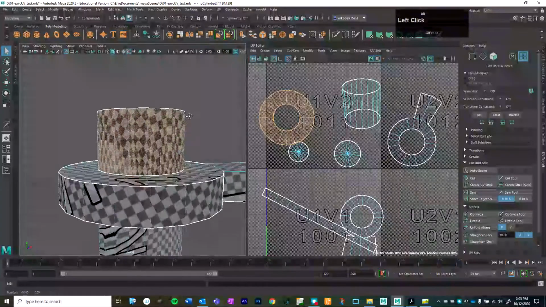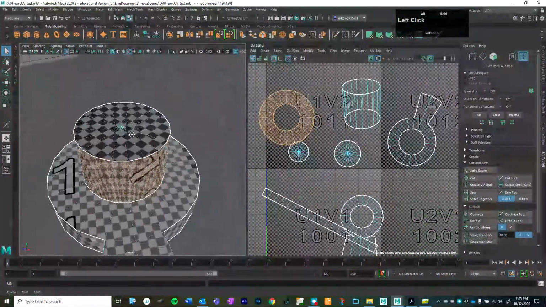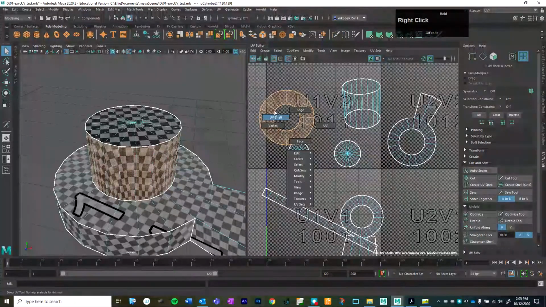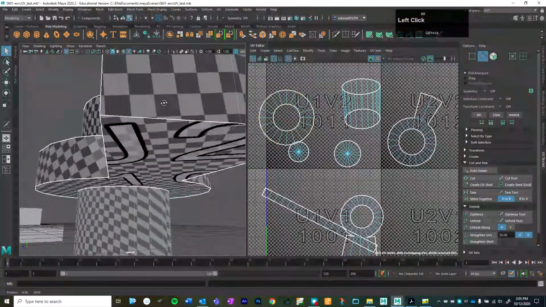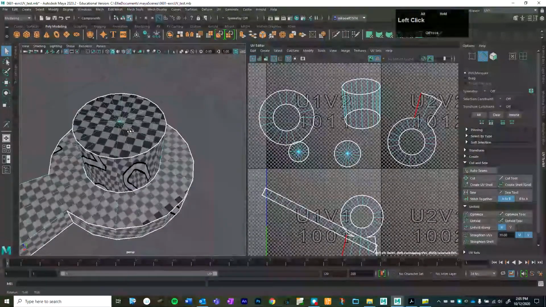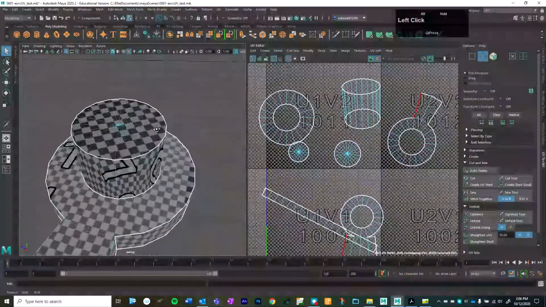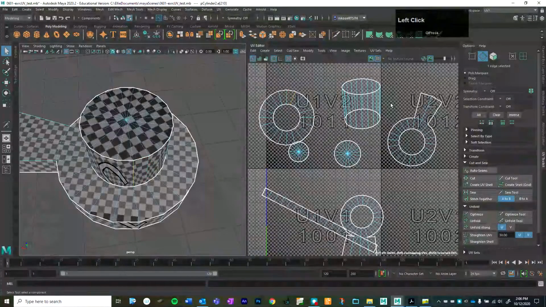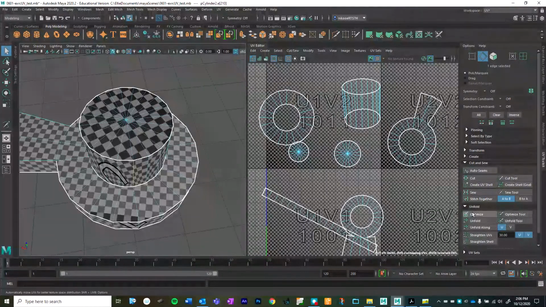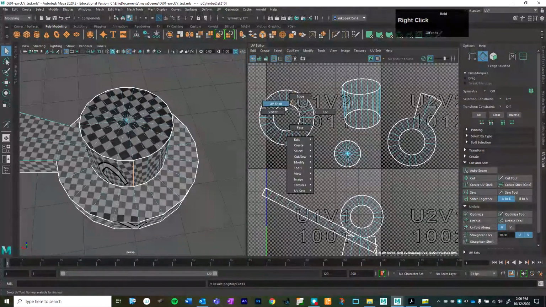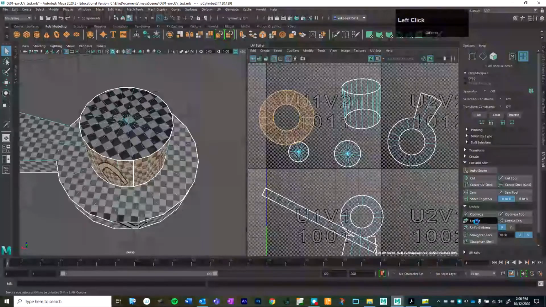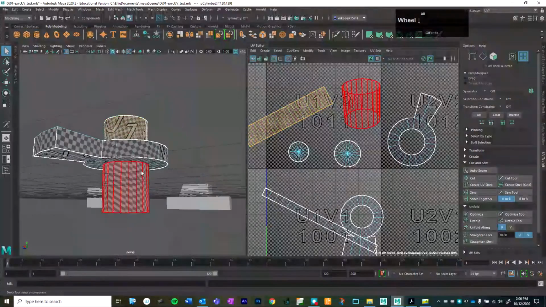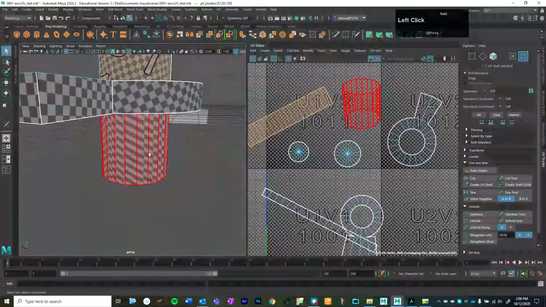Unfold. Well, oh, what's happening? Oh, we forgot to cut that, right? So don't worry about it. One way to fix that would be to go to edge mode, select an edge, and at this point I'm deciding where's the part that I want to hide all the seams. I'm going to go with this one, okay? And then I will cut that, select the shell, and unfold again. Voila, nice and beautiful. It's only rotated, but that's fine. When I do the layout, it will take care of it.